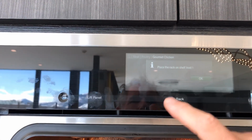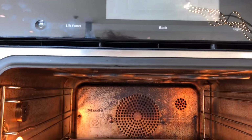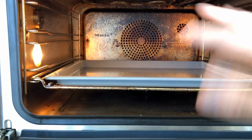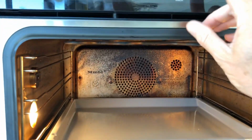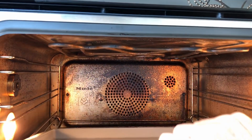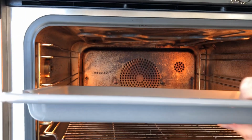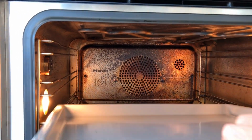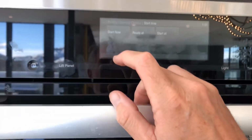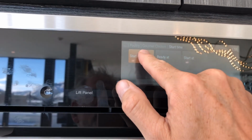Okay, place the rack on shelf 1. So I guess this is the rack on shelf 1. So starting there, and I just give up and say, okay, it doesn't make a difference. And then, oftentimes I'm trying to use this tray in some of these. They send you separate trays that fit there, so I'm not really even sure what that tray is. So let's say I wanted to start my chicken breast now, which is really a fancy whatever, poultry.